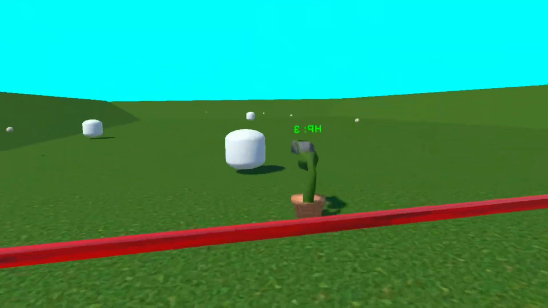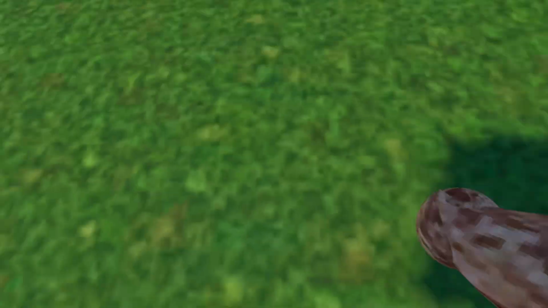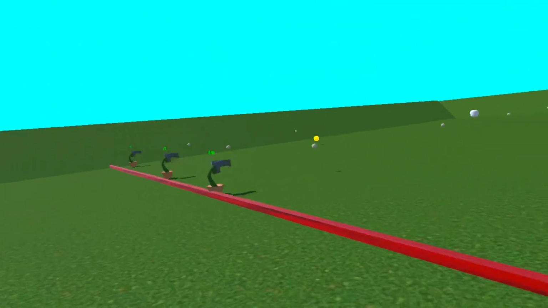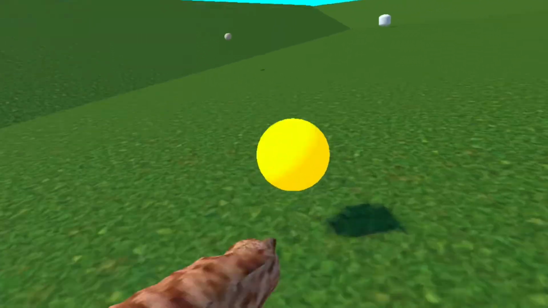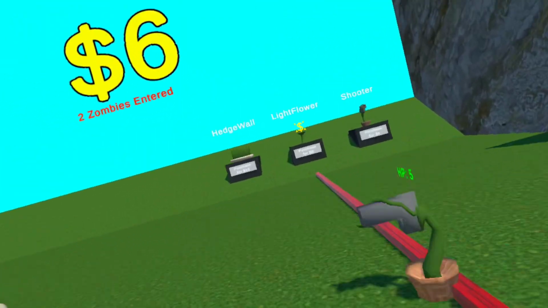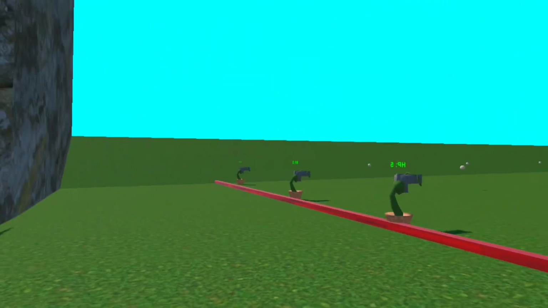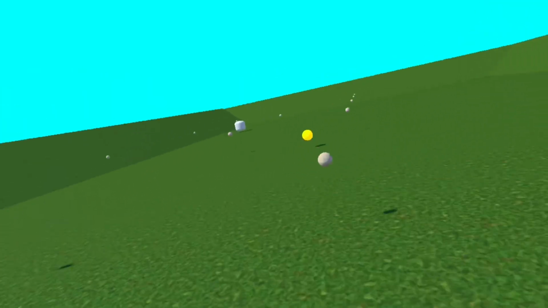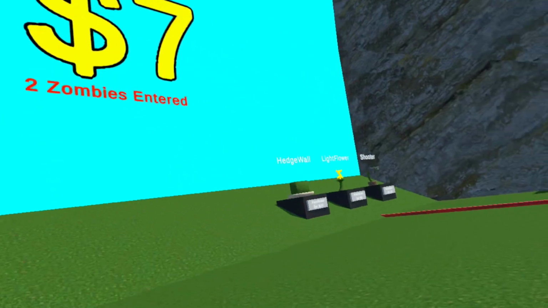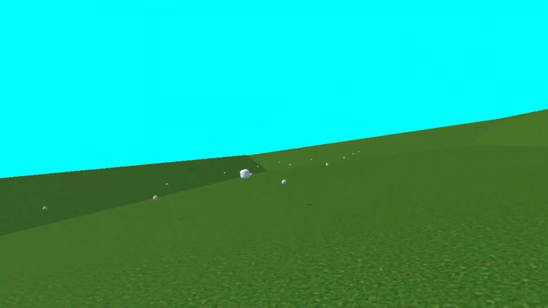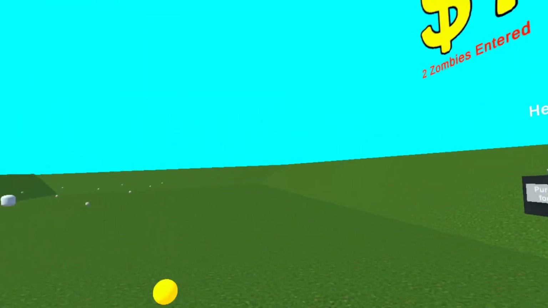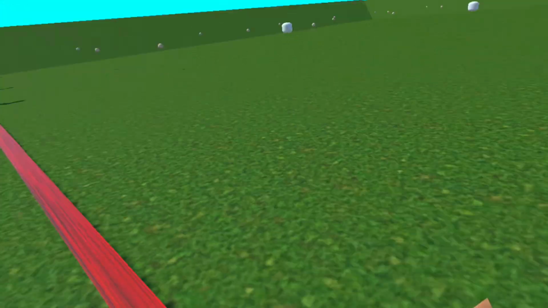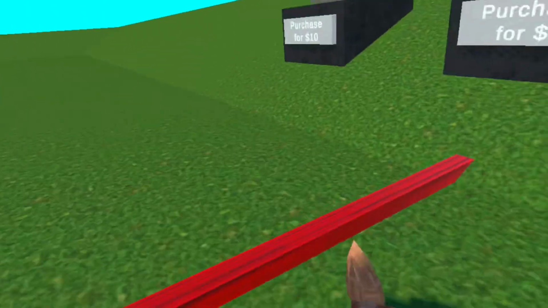I think that one might die. Okay. It's a really simple game mode, I'll say that, but I'm really trying to save it for the light tower. Light flower tower, whatever, I don't know. At this point. Because that will give me a lot more coins. Now, I did make it give you way less than what it did before.